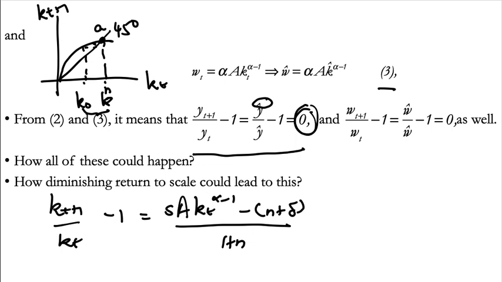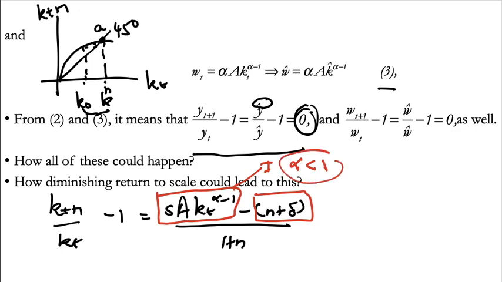Let me change the color of the pen. So this is the first term, and this is the second term. If we look at the first term on the numerator here, the first one expresses the marginal contribution of what? Of the current capital stock on investment expenditures. And this term is decreasing in the stock of capital per person as a result of diminishing returns. Here the share of capital is less than 1, so that's why we know it is diminishing returns.